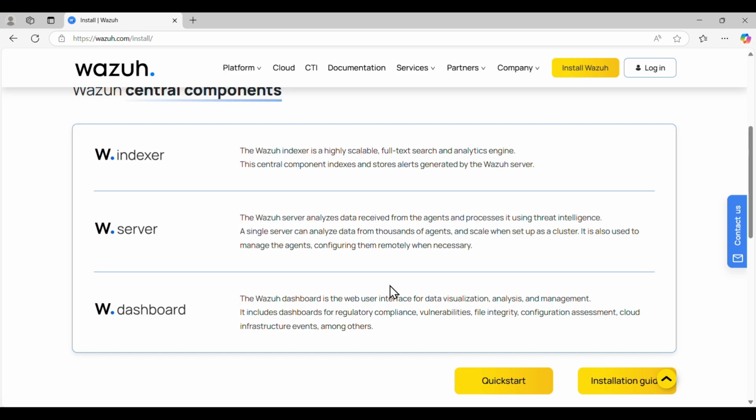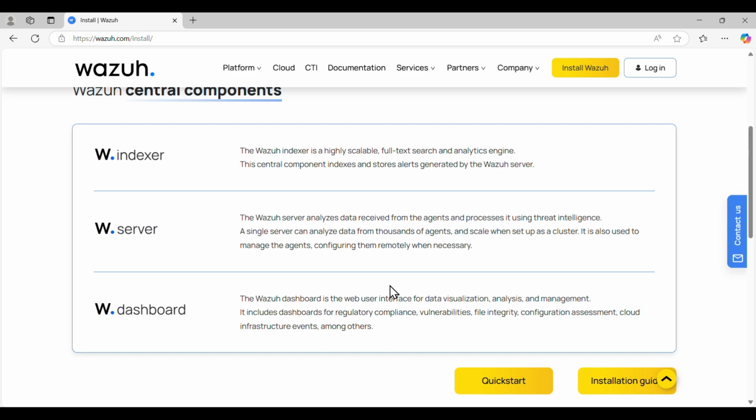Then the third component of Wazuh is the dashboard. The dashboard is a user interface where you visualize agents. Agents are the systems or endpoints you want to monitor, which you have to connect to the server. So let's say you have an agent containing the critical files you want to monitor.